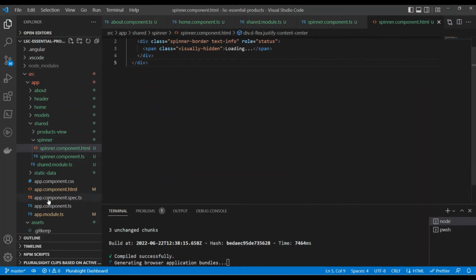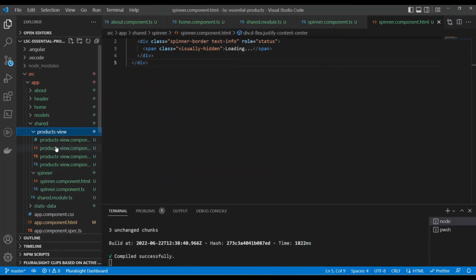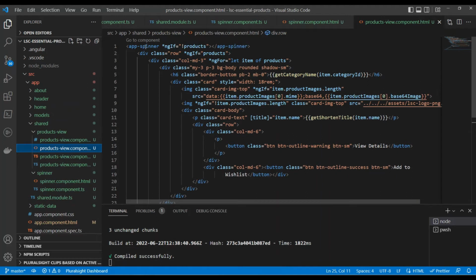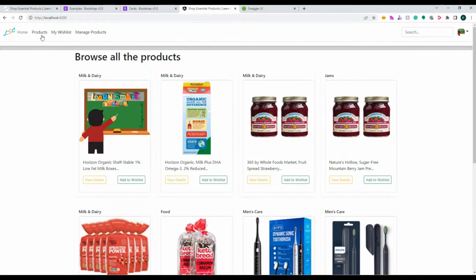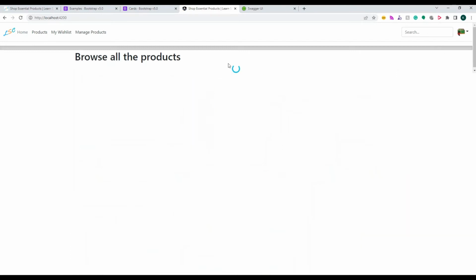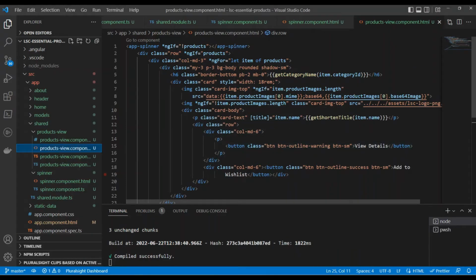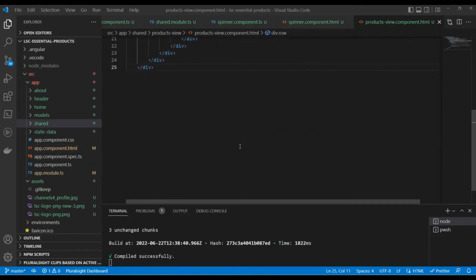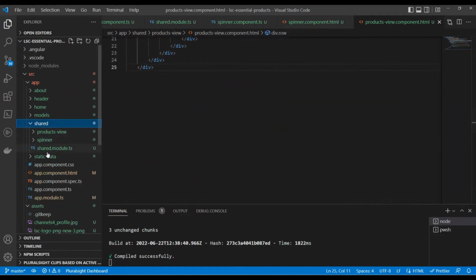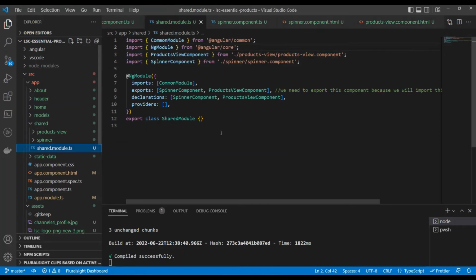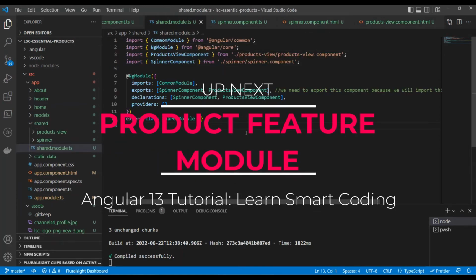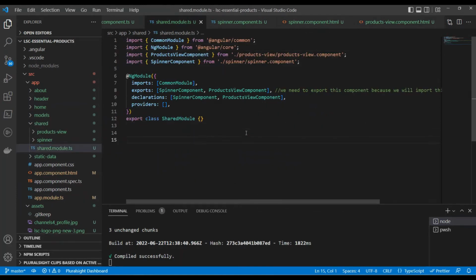Okay, so now the spinner is missing, so I'm going to copy paste the spinner code. It's basically simple HTML, and once that is pasted, I will refresh and show you how the spinner looks. I'm going to refresh. You see the spinner started coming, and after 1.5 seconds the data started showing up. Great. So in this small clip we were able to learn how we refactored, how we created a new shared module, and how we were able to use all these things.